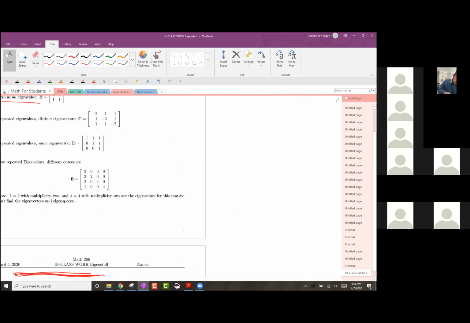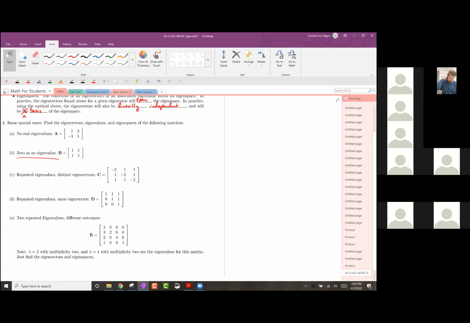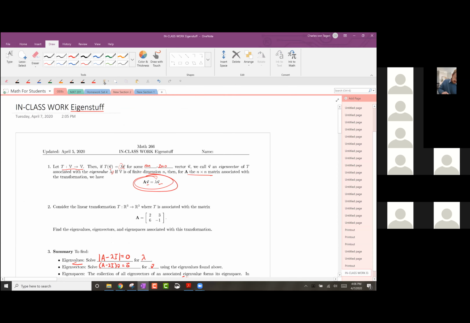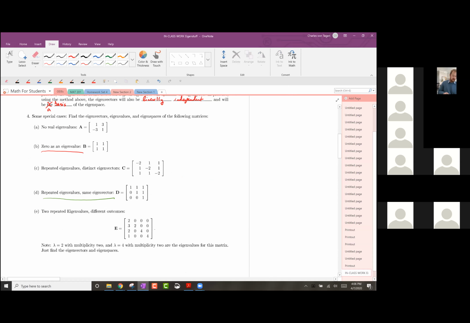Okay, so now let's look at letter D here, where we've got repeated eigenvalues. To Isaac's question, he said, we have repeated eigenvalues, the -3 was repeated twice. Is that how we knew it was going to have a basis of 2? And I said, no, it could have up to a basis of 2. And we're going to see that happen here.